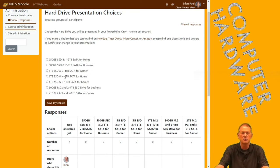On the other end is the gamer choices. You make a gamer choice, you're looking, for instance, this is the first gamer on the list, a 1 terabyte solid state. Now we're looking for the highest performance. So if it's for a home motherboard, it can be TLC or QLC. If it's for a gamer motherboard, it must be MLC. And if it's a business motherboard, it has to be MLC or TLC, with really the emphasis on the drive to be MLC. We're looking for higher quality on the business and gamer ones. We're looking for better price on the home motherboard.